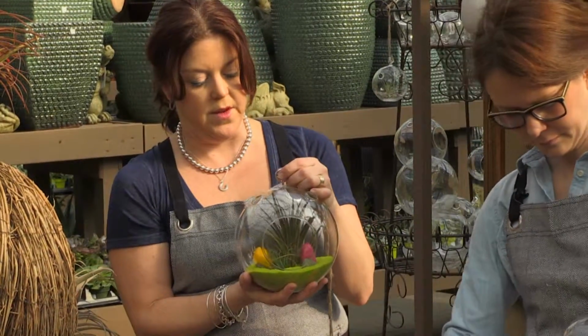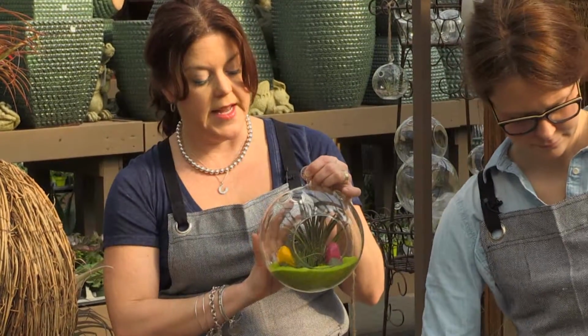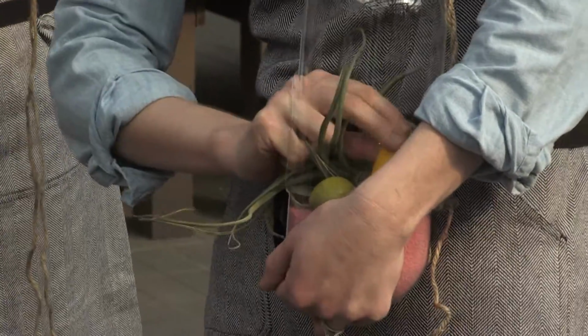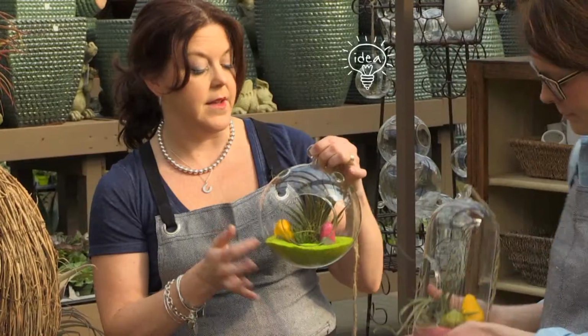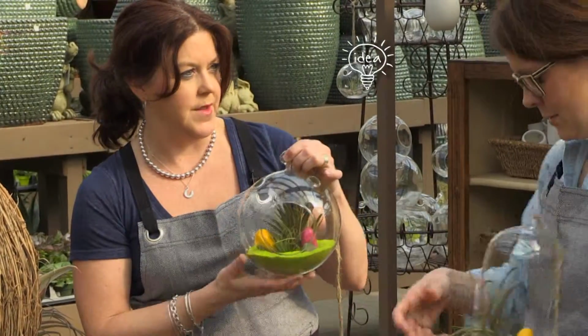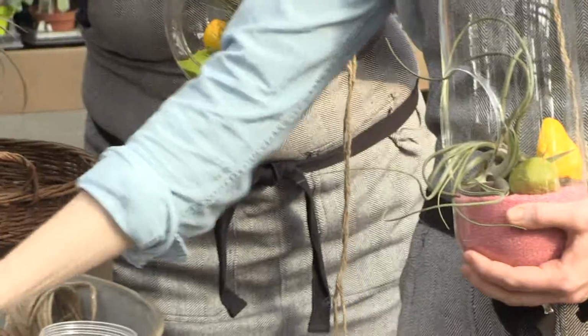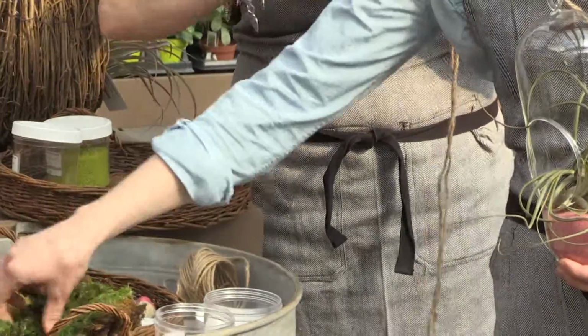You just inspired me. Instead of having rocks, you could do this with the sand at the bottom, but you could tuck little mementos, even mini animals, or it'd be cute to make a jungle scene in one of these with kids. Totally. Okay, so I've got the rocks. I'm loving the rocks. You're going to use some buttons. I have some moss here. I love buttons. This is a preserved moss.